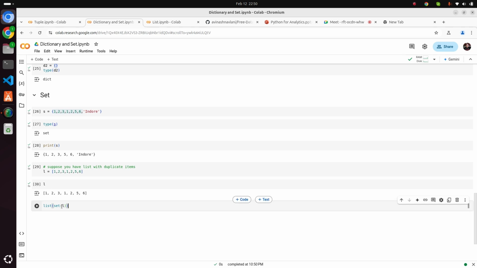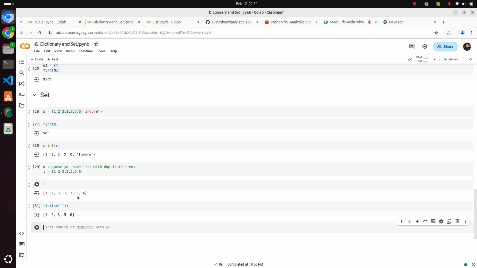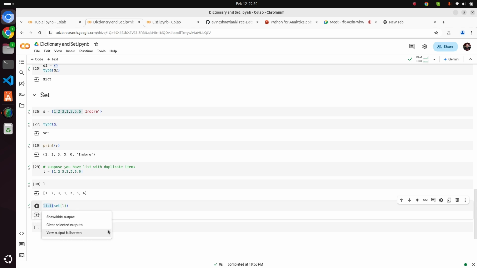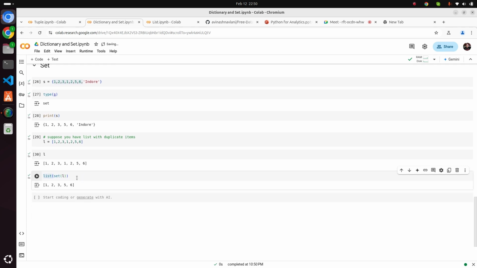First convert this list into a set. What will the set do? It will remove the duplicates, and then it will convert into the list, right? Okay, so this is how you can answer him, but he will not be satisfied with this. He will say no, try to write your own logic, then you can use the for loop and write the logic. Right, the logic is simple, right?